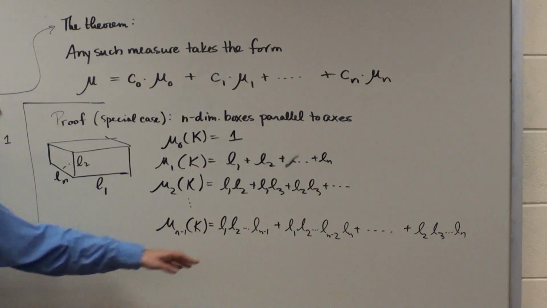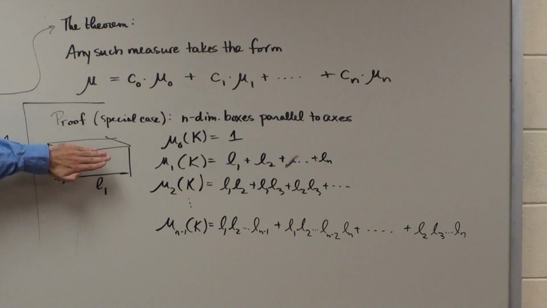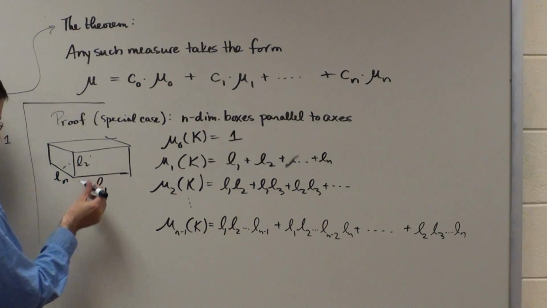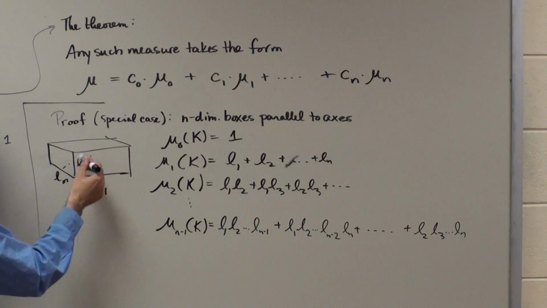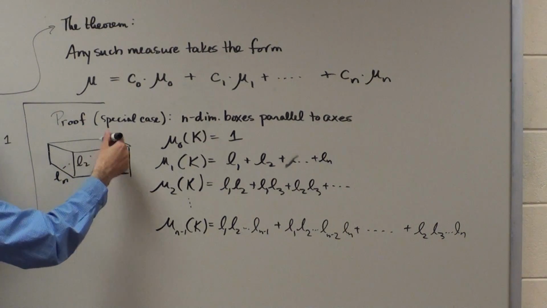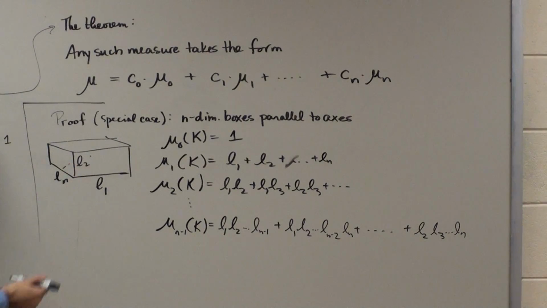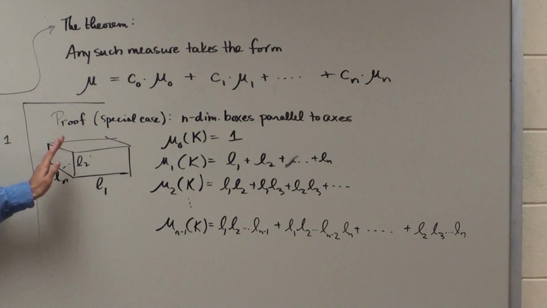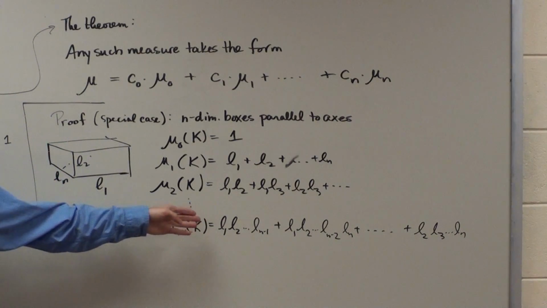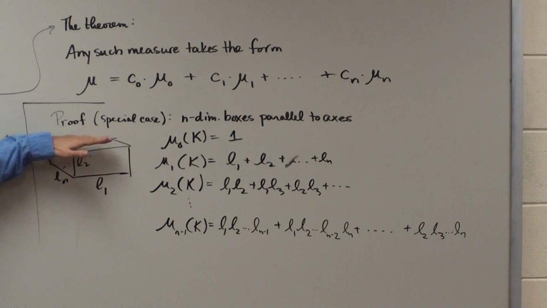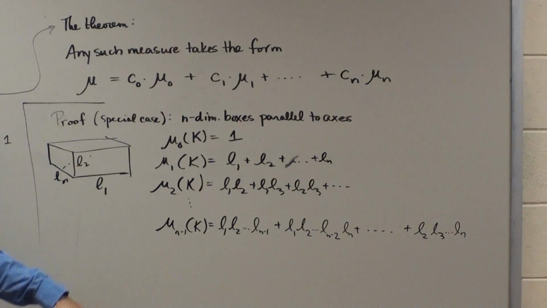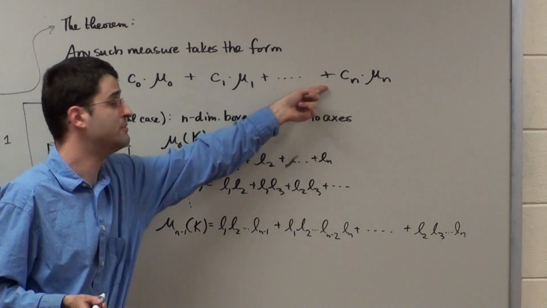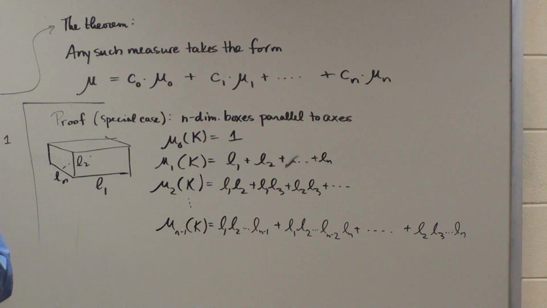The n-1 dimensional measure will take all the n-1 dimensional faces here, as you can see. So here L1, L2, this face, top face L1, Ln, last face L2, Ln, all the n-1 dimensional facets. So this roughly corresponds to surface area, except I'm only taking one side of each box instead of both. Scaling factors don't really matter because they get absorbed into our arbitrary constant. We can always double or half our surface area.